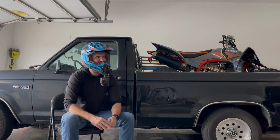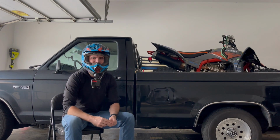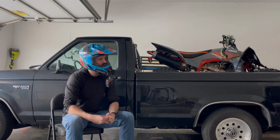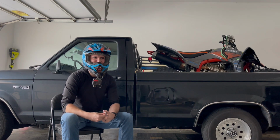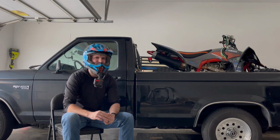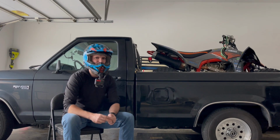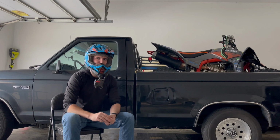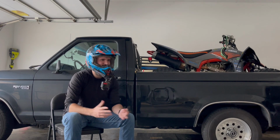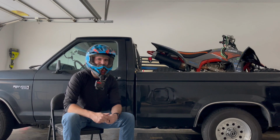But other than that, guys, just to recap on it, it's a great machine. I love it. If I ever get another one, it's gonna be a brand new one. I don't think I'm gonna buy a used sport quad again, unless they quit making them altogether and Yamaha doesn't have any options, or maybe something a little more vintage. A 250R would be awesome, but you all know the prices on those, and if I can buy a brand new one for the same price, then why not, get the latest and greatest.